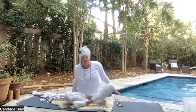More posture seated. If you need to stretch your legs out in front of you, I'm just going to do that for a second, just for a little release. Then we're going to be moving our legs. I promise you we're not going to feel lopsided today.